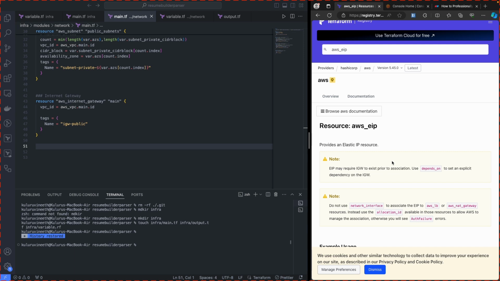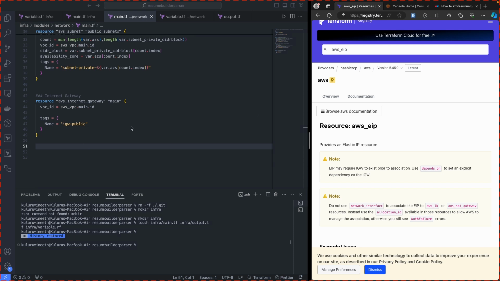But if you want a specific IP address to be with you as long as you have those instances, up or down, until you destroy them, you want a particular IP address dedicatedly assigned to you, that's where we go for elastic IP. So this is not ephemeral in nature. Basically this will be with you as long as the instances that you created are not destroyed. So that's the purpose of elastic IP address.